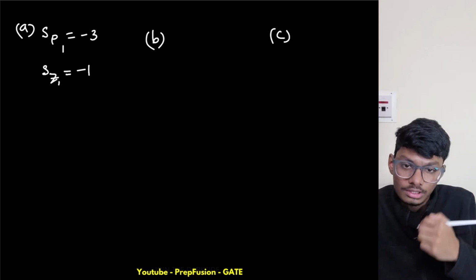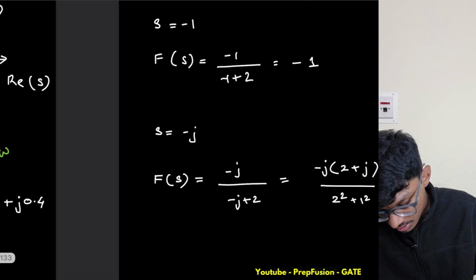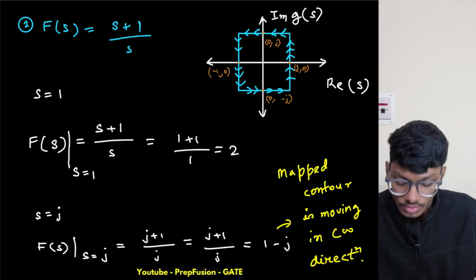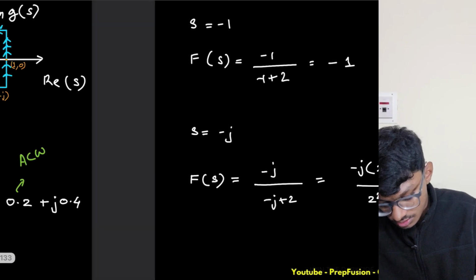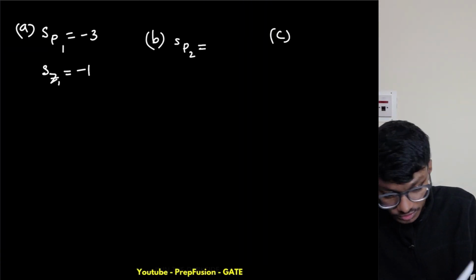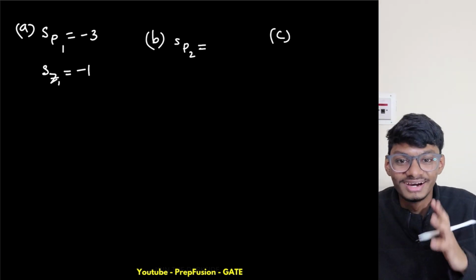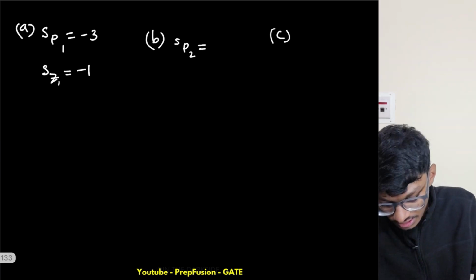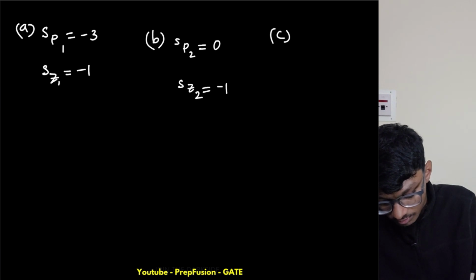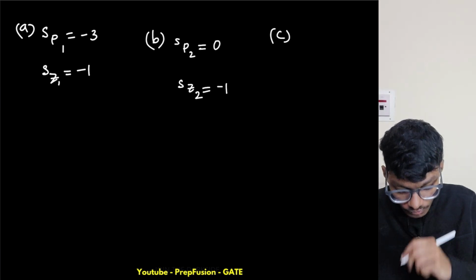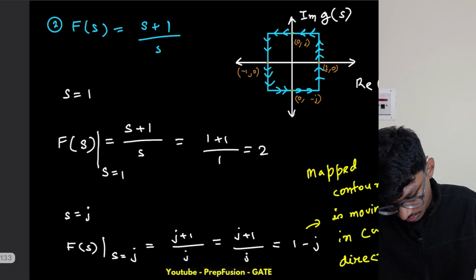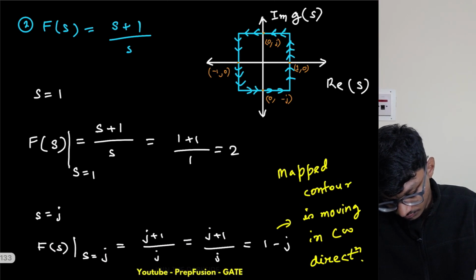Now what about my other case, part B, the second question? I had a pole at s equals 0 and a zero at s equals -1. Even if there is just an s in the denominator, you might think there is no pole, but it is hidden. s equals 0 is the pole, and s equals -1 is the zero. Let me just quickly check. Yeah, -1 is the zero, fine.